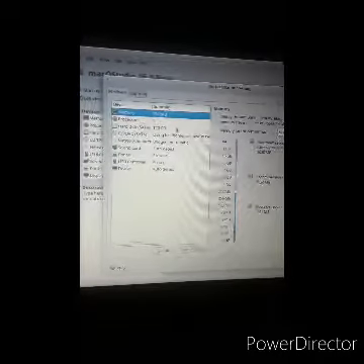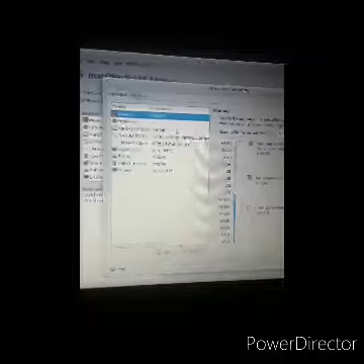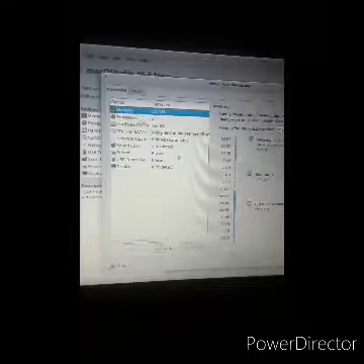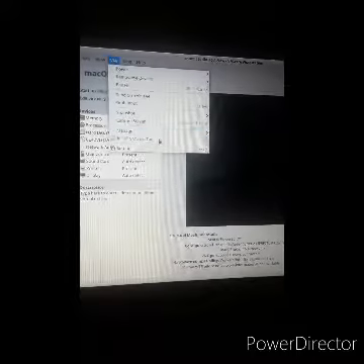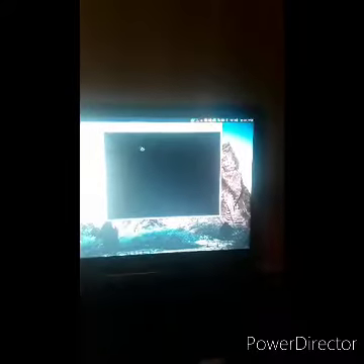Once you set your machine up, what you want to do is take the hard disk you set up and remove it. You're going to go down here, remove. You're going to find where the disk is and you're going to install it here. After you set up everything, you're going to save it. Let me go to mine. I'm going to go to my tabs. Library. Choose the one that you made. You're going to start it up. Once you start it up, it's going to boot on up.